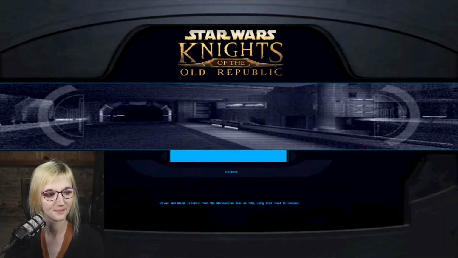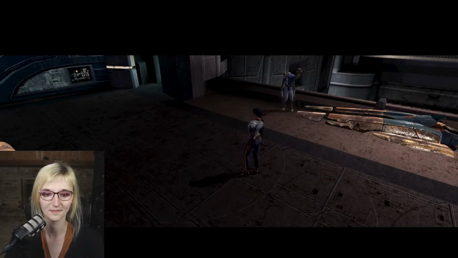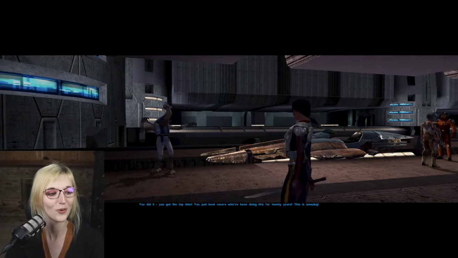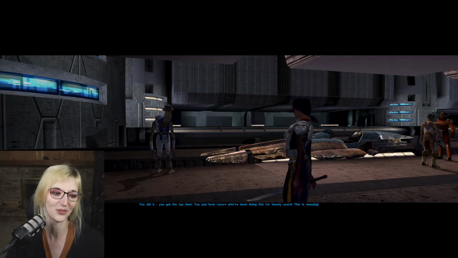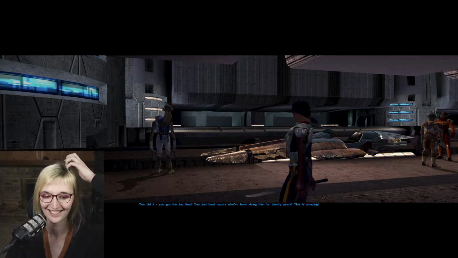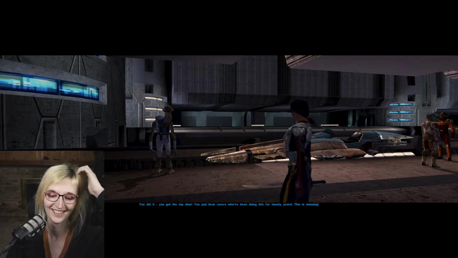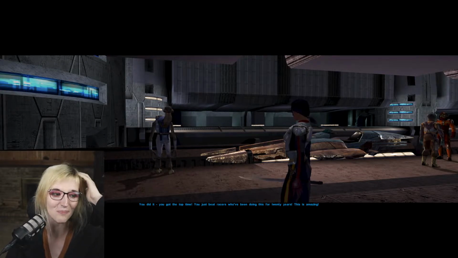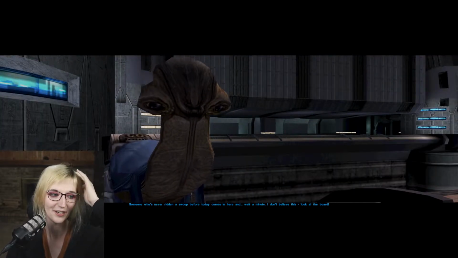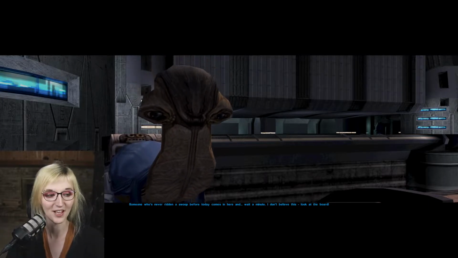$26.29. Just put the sword away. You don't need to be waving a sword around like a crazy person. I think there's a mod to put Bastila in Slave Leia's outfit. I don't have that mod, obviously.